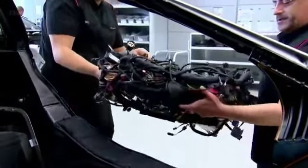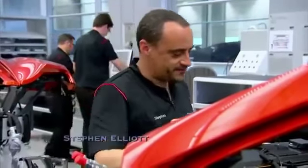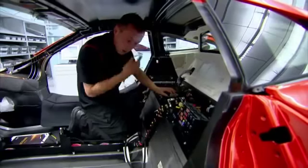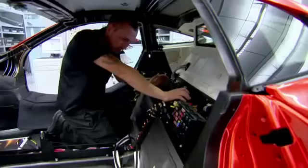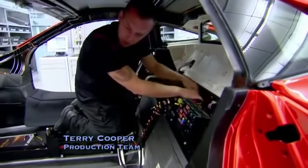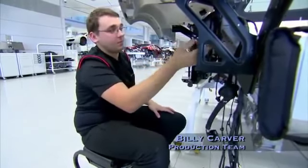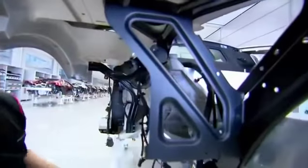The way we put the loom in is operator 1 sits in the middle and feeds the loom from the inside of the car to the rear, and then feeds it to me, operator 3, from the inside of the car to the front. I am literally the middleman. One feeds and one tugs. Your knees and your back, they tend to hurt after about 10-15 minutes, but it's not too much, you get used to it. I run it across the back and then make sure it's not twisted, and then once I've made sure it's not twisted, there's a fir tree up here which I plug in.